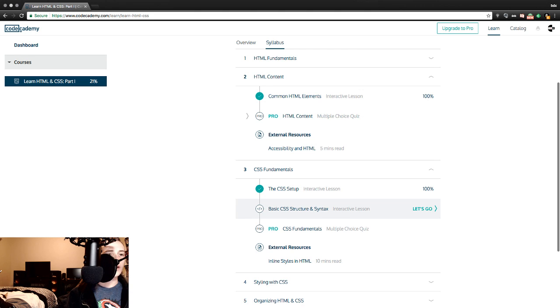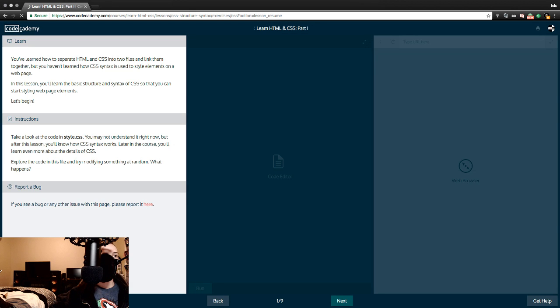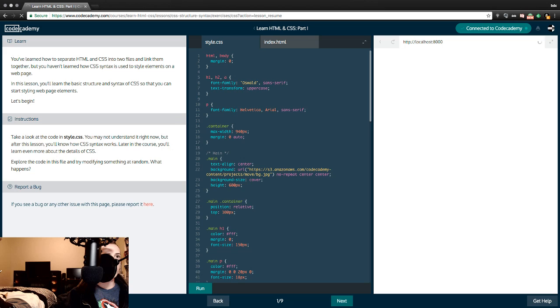Basic structure, CSS, and syntax. Go time. All right. 9 parts shouldn't be too bad.